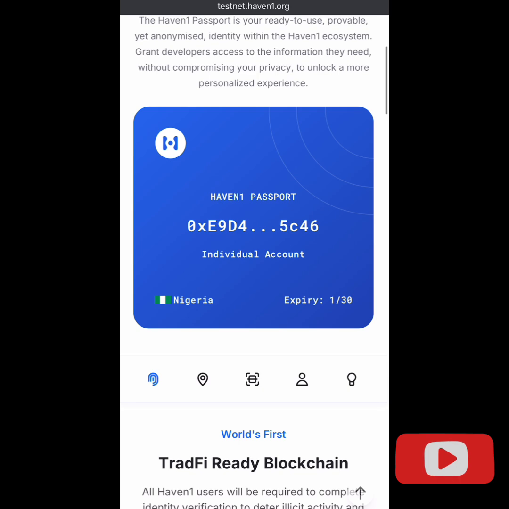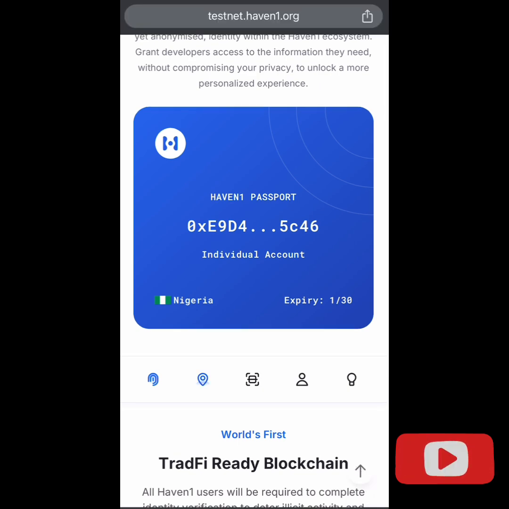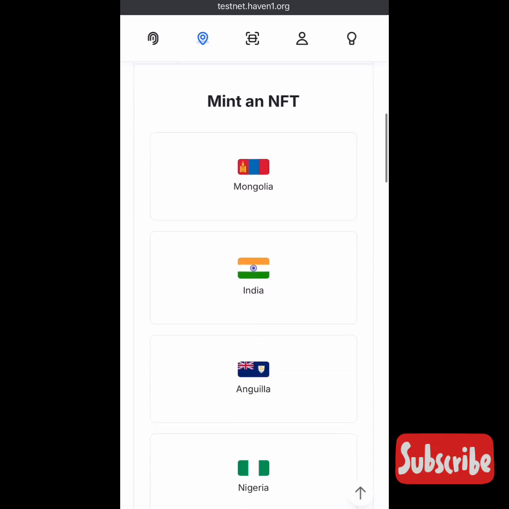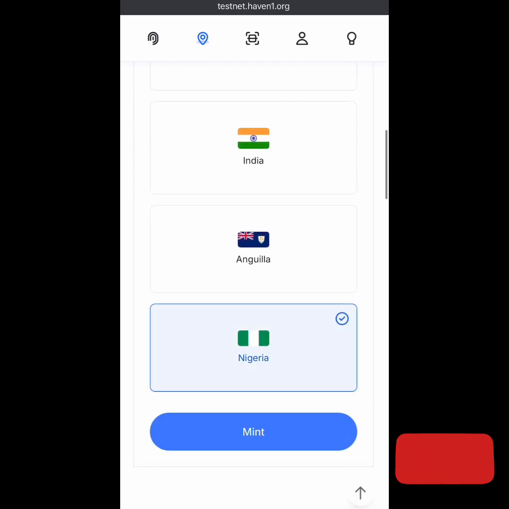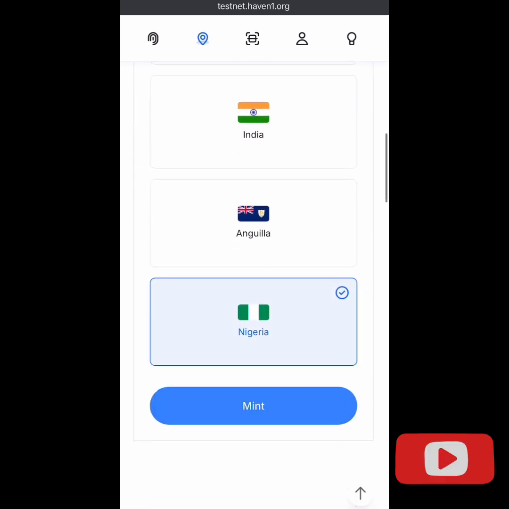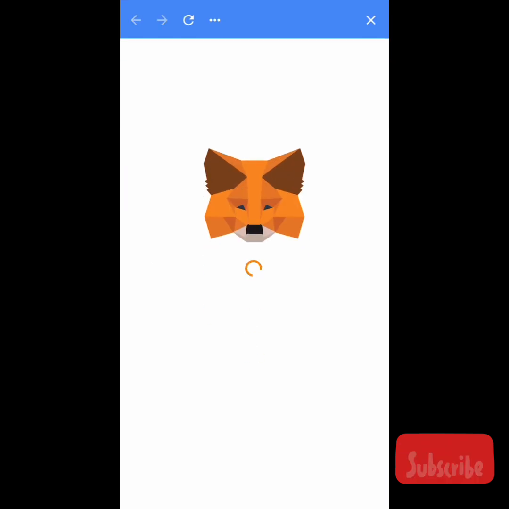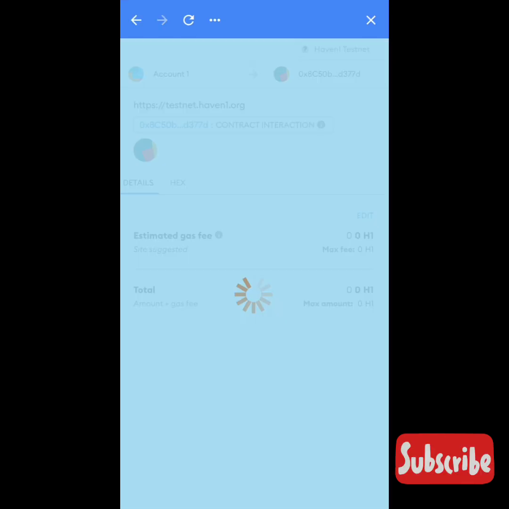You click on application. I fill my verification for this particular account. So I have to upload it and I have to wait for some other things. So I'm choosing Nigeria. This month I'm minting the NFT. That NFT is on all passports.